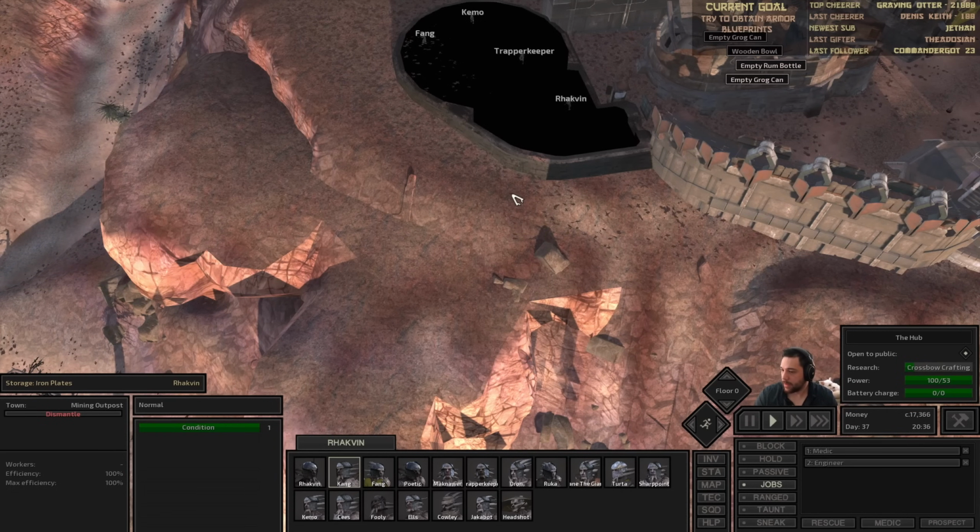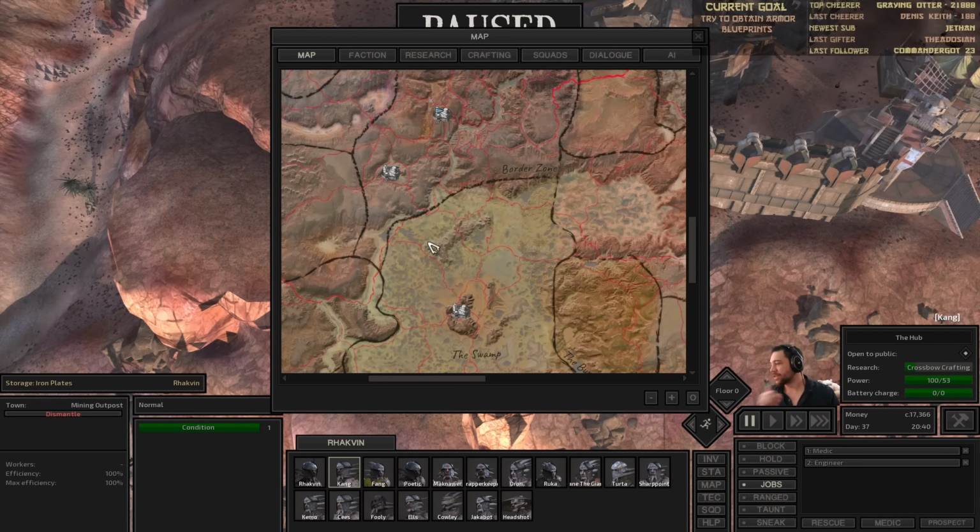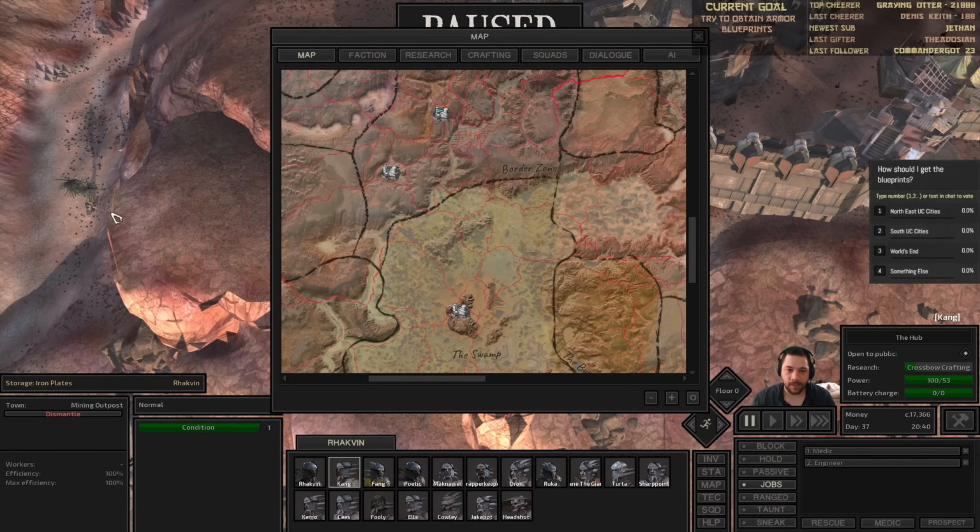So the challenge is that there's obviously a few ways to get armor blueprints. One, I could, the boring way. I'm actually going to have you vote on this. How should I get the blueprints? The north, east UC cities, the south UC cities, World's End, or something else. I'm not going to put my thumb on the scale here. It's really going to be up to you.